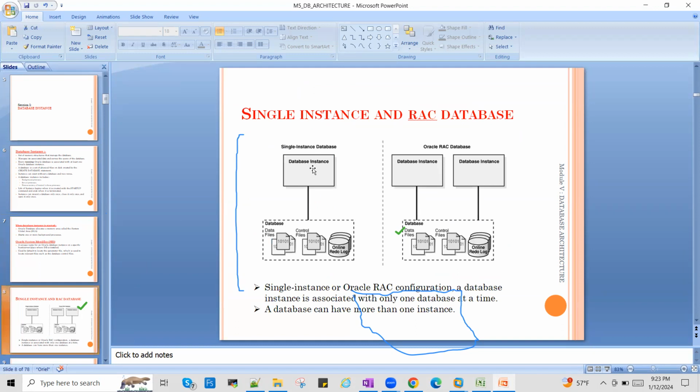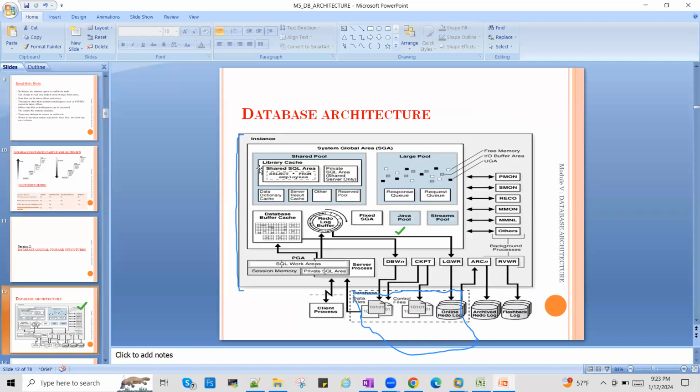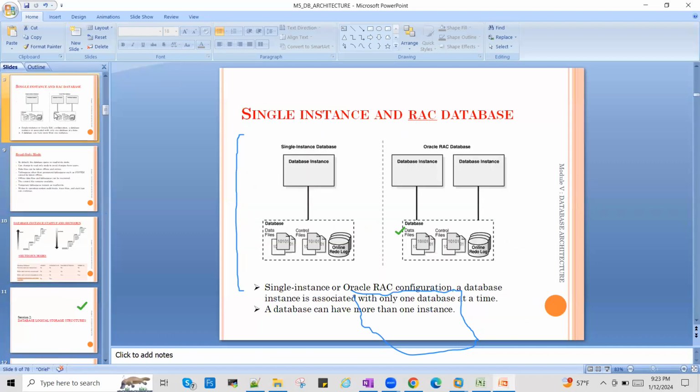Okay, so a database can have one instance or multiple instances. Like the memory component which we saw, this big box which we are seeing can be one, or we can have more than one. So when we have more than one, it's basically that we have two servers. We have two doors for accessing one set of data.